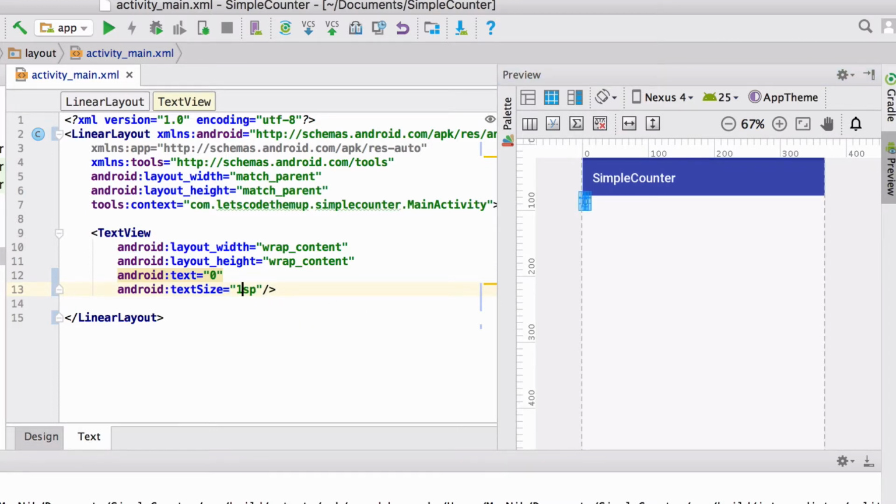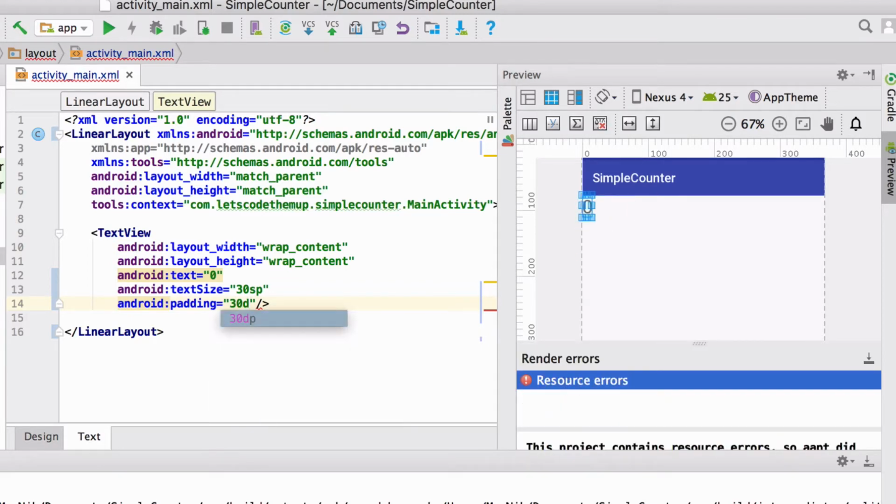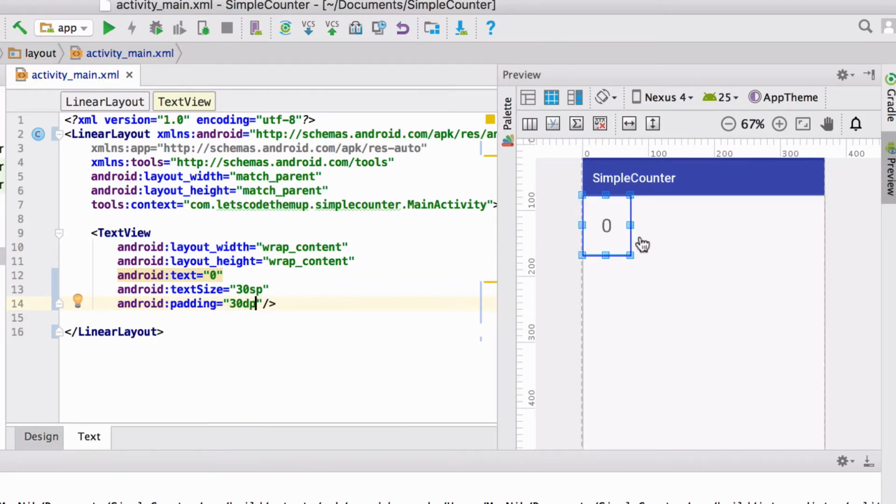Let's set the size to 30 sp. Now the text is big enough that it is visible to us. But it is too much in the left corner of the screen. Let's give the text a padding of 30 dp. Now the text is more clear and more visible.